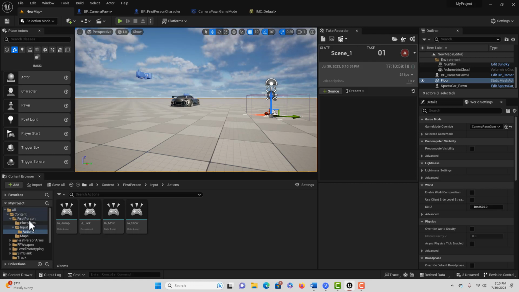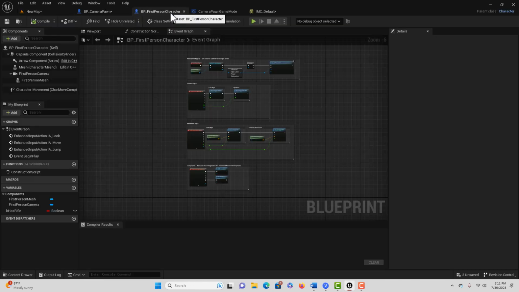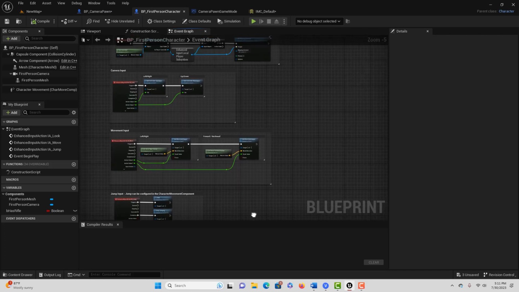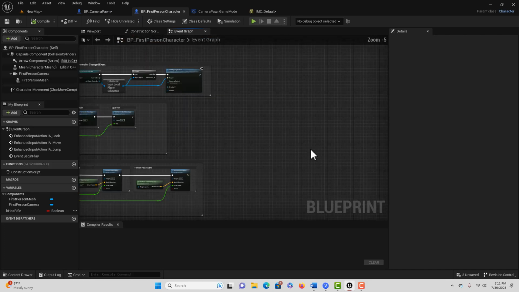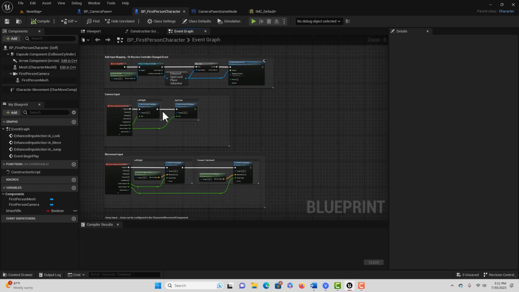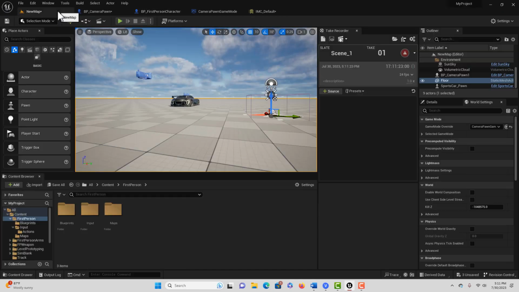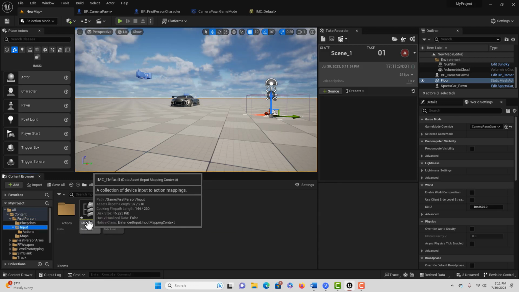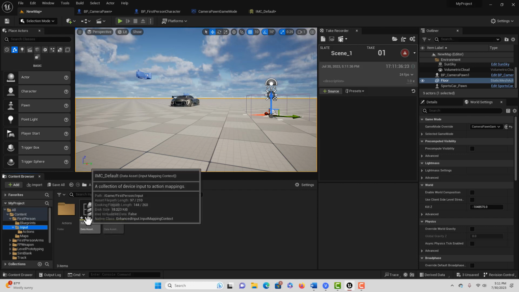The reason we can't go up or down is because we borrowed all of our movement capabilities from the first person player character, and that character cannot go up or down. He or she is ground based, so we need to go back and add in that ability because we don't have it. But the good news is all of this is mostly set up for us already. If we go into the first person folder and then into input, we'll be using the input mapping context. This is what we're tapping into.